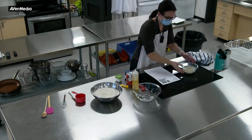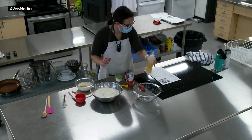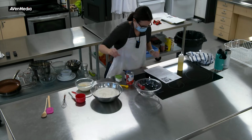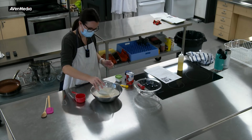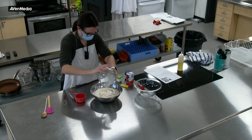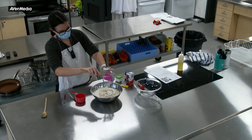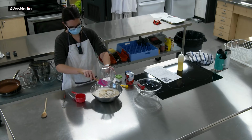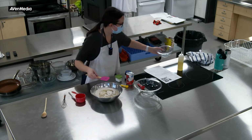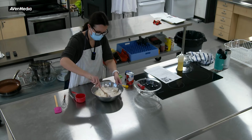Okay, so I think this has been sitting for approximately 5 minutes or so. So I'm gonna add it to my bowl. Okay, so just carefully pour it in. Now I want to make sure I get all of that yeast out of the bowl. So I'm going to scrape it out. Okay, just like that. And I'm just going to start mixing it with a wooden spoon.